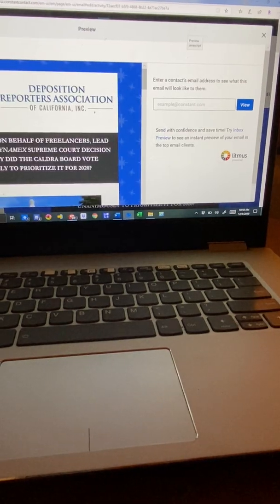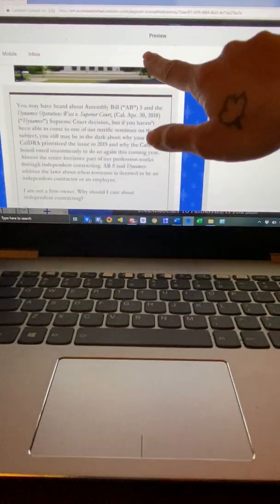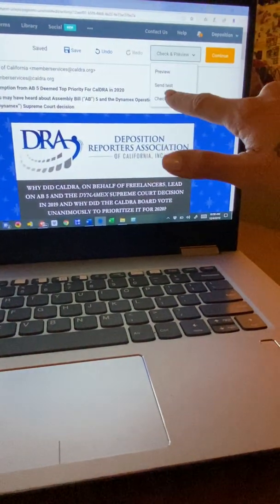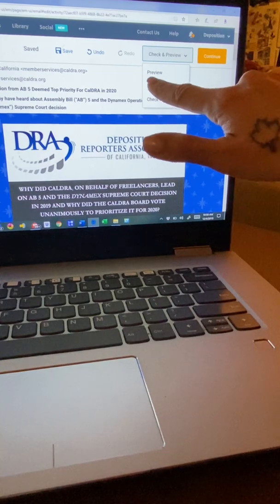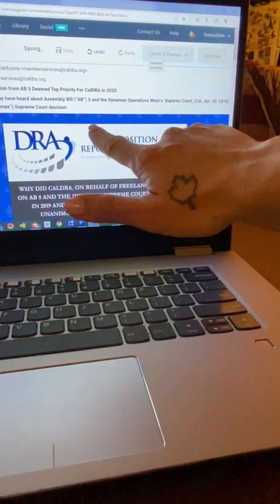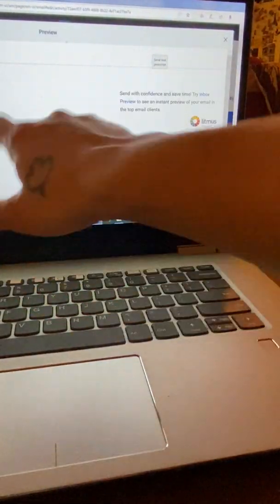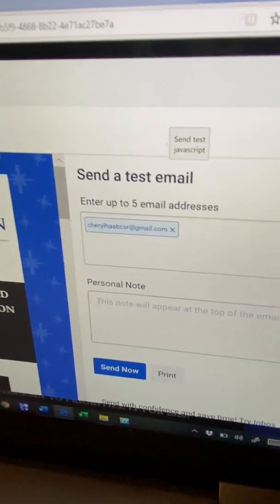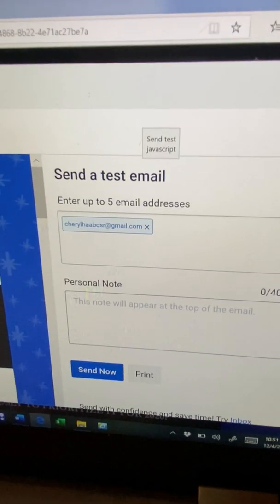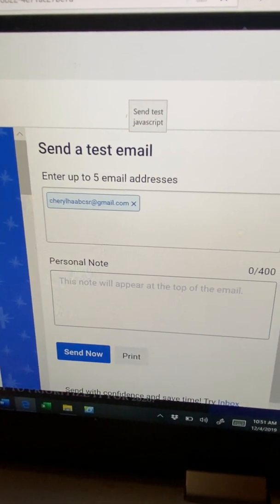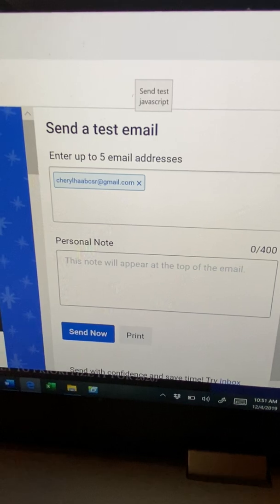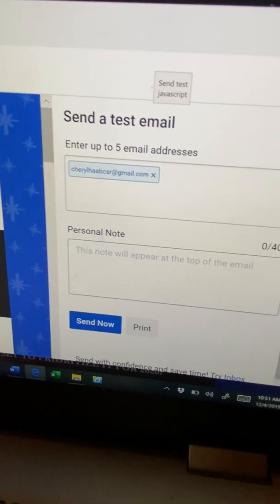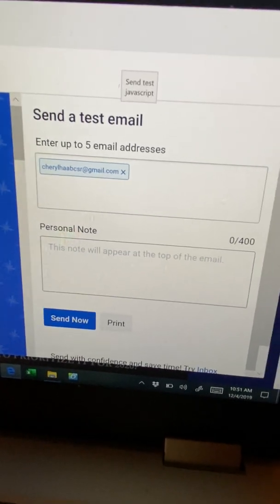But I really prefer to see the e-note in my email inbox. So I'm going to press check and preview, and I'm going to do send test. So I send test, and you get the preview, and then you have an option to send this to email addresses. I only use my own email address. I do not put the whole e-note committee in here because sometimes it goes to people's spam. So I send it directly to myself, and then I forward it to the e-note committee from my email address.